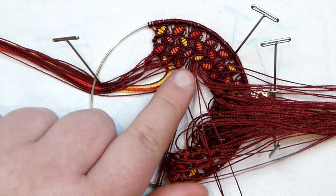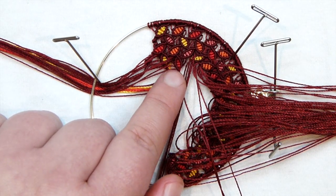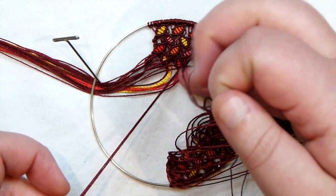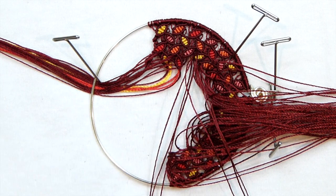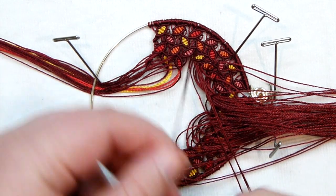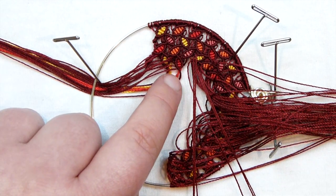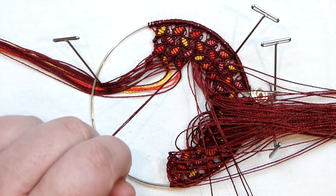So I've now made these 2 first leaves on this row, and then I've gotten to a point now where I feel like if I were to just make another leaf, they will be way too close to each other, or maybe even overlapping. So that's really what it's about. There is no specific rule, you have to do 2 leaves and then so many leaves again. It really is a matter of just how it fits in your own opinion. So this is why I feel like if I were to make another leaf, they were going to be too close or overlapping. So this is where you then want to do this that I'm going to show you now.